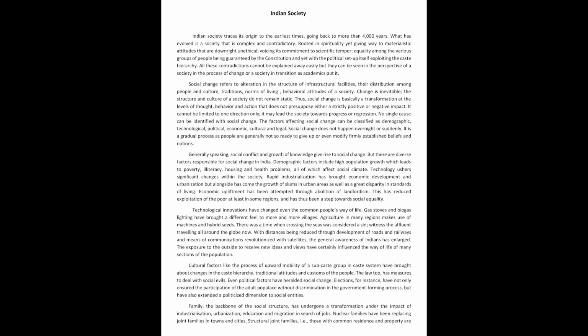Indian society traces its origin to the earliest times, going back more than 4,000 years. What has evolved is a society that is complex and contradictory, rooted in spirituality yet giving way to materialistic attitudes that are downright unethical, voicing its commitment to scientific temper, equality among the various groups of people being guaranteed by the Constitution, and yet with the political set-up itself exploiting the caste hierarchy.